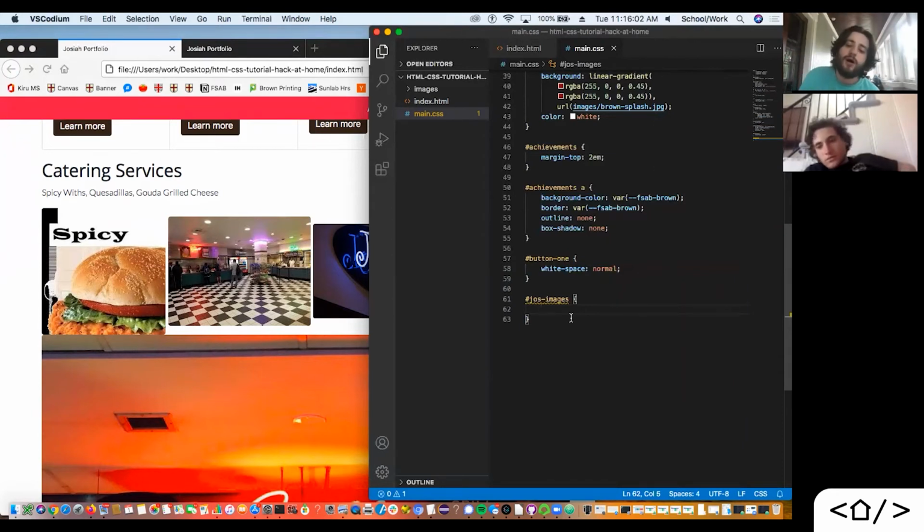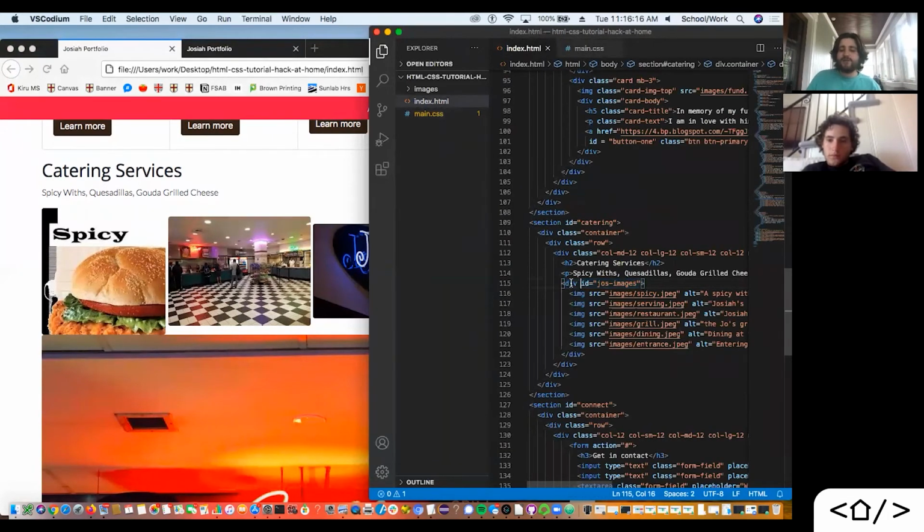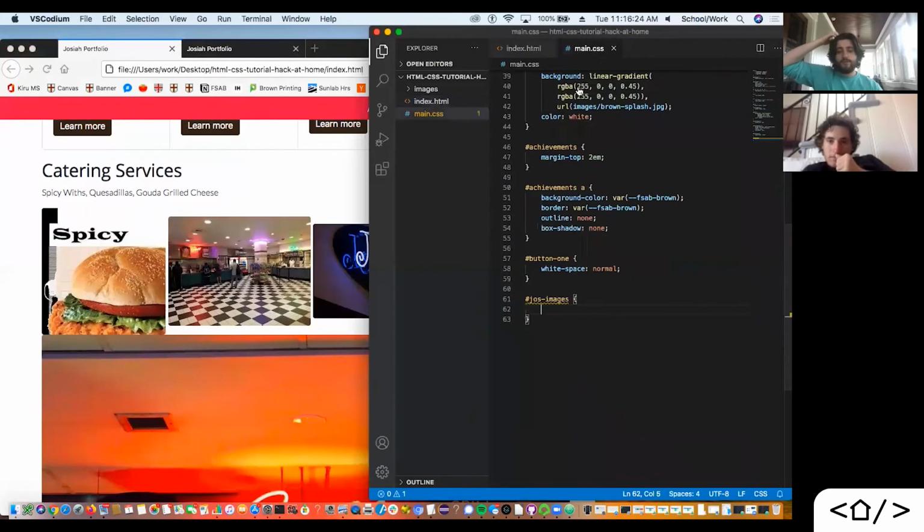For all of these, there's a couple of things to notice here. Even though image is in the title, we're actually referencing the box that these images are in. So it's not actually going to change a lot of the image properties directly unless we do Joe's images image for what we want to do next. So if we go back and we do Joe's images, then type image next to it, which is a way to select all of the images within the Joe's images ID, we can set just a baseline width and height, so a width of 600 pixels and a height of 400 pixels.